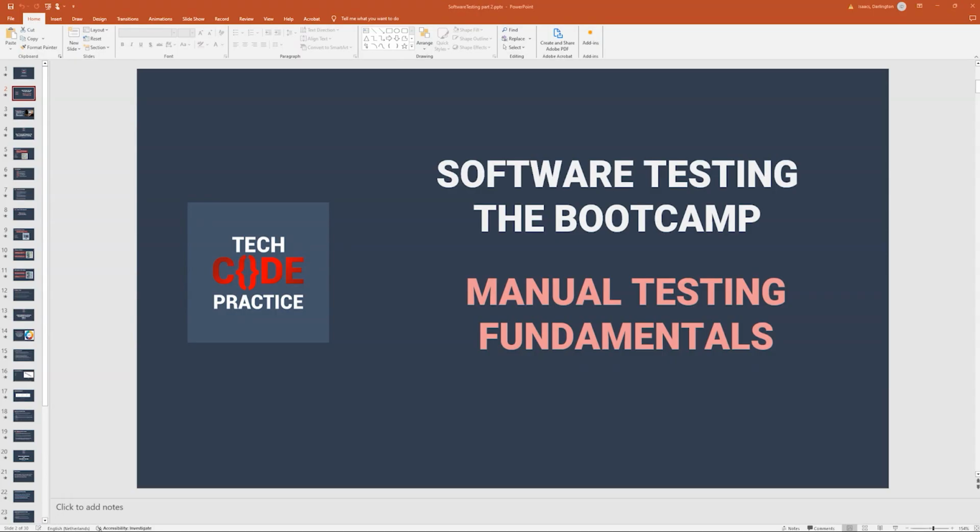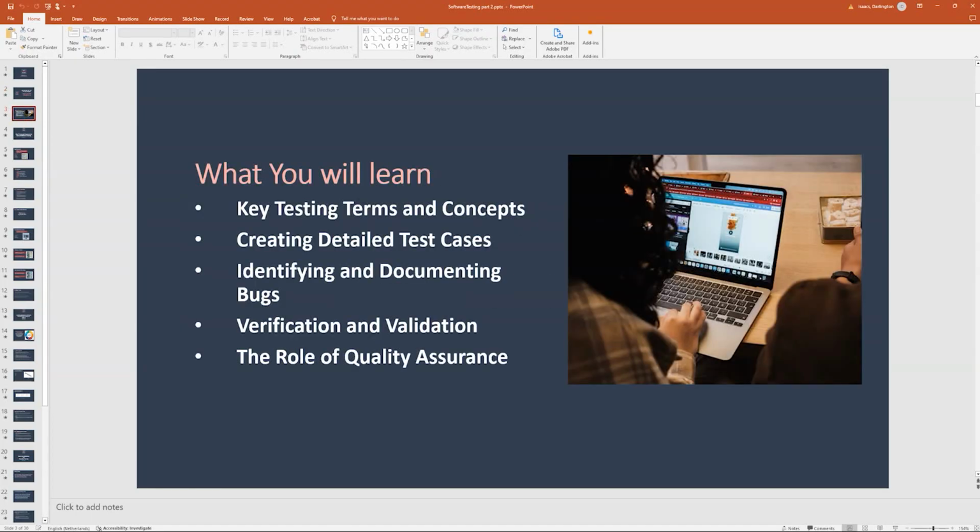It's a process where testers check software by going through different test cases manually without the help of automated tools. It might sound kind of labor intensive, but as we mentioned last week, it is incredibly valuable, right? So, what are we going to learn in this chapter?